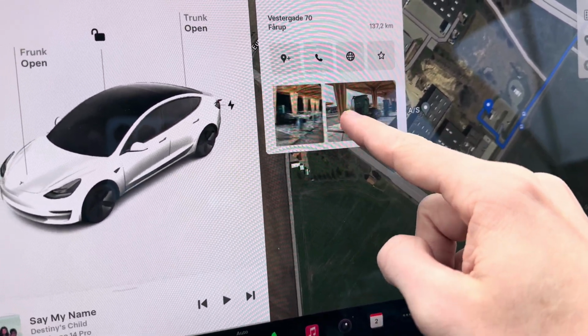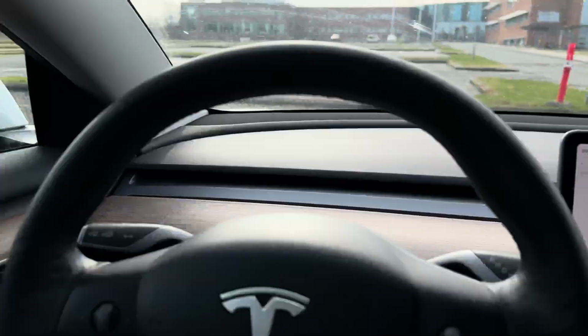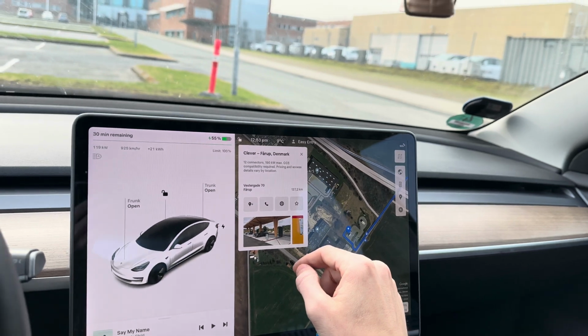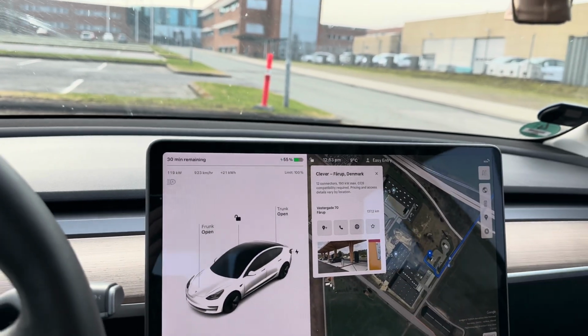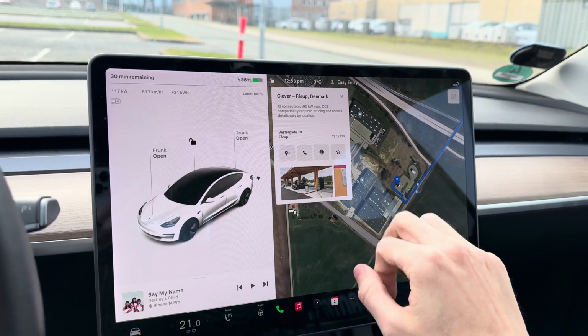Also Alpitronic units, not those Siemens units that I'm not so happy with. I don't know, I don't like them too much. We're only getting slow speeds right now. It's because of the car, but before I'm not sure if the car was at fault. I don't know, but yeah, looking pretty good.